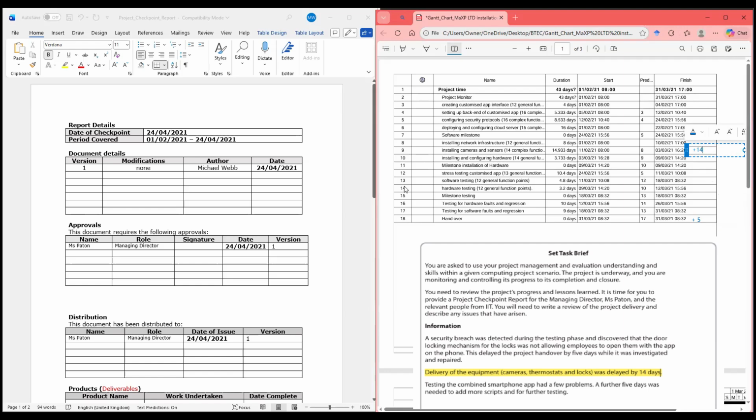And then it says testing the combined smartphone app had a few problems. A further 5 days was needed to add more script and further testing. So let us look at it this way.